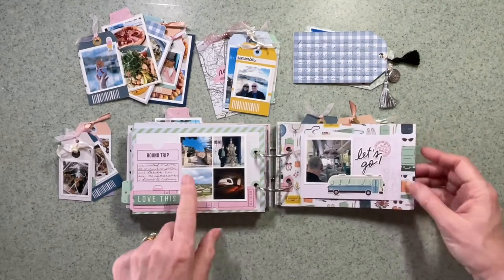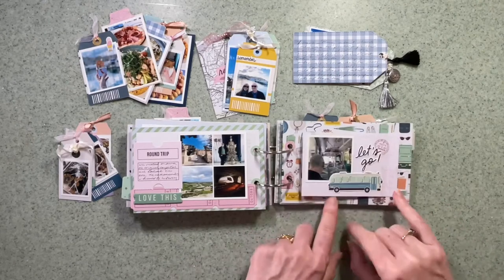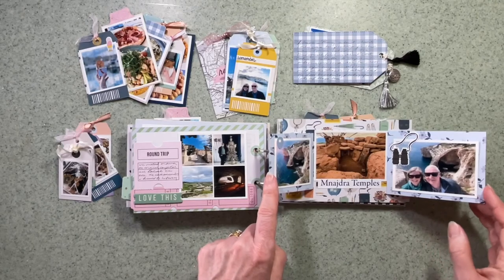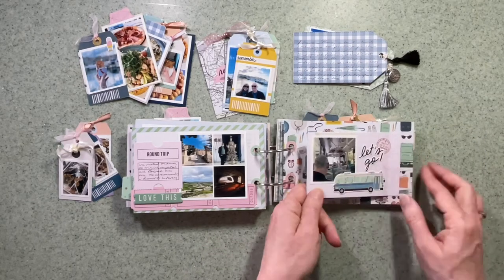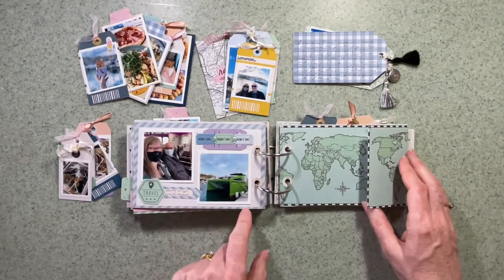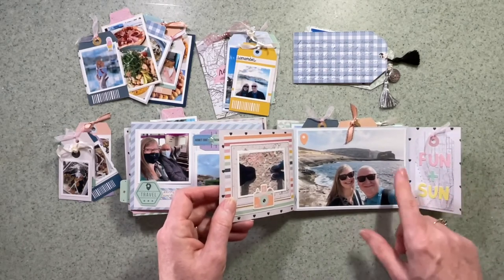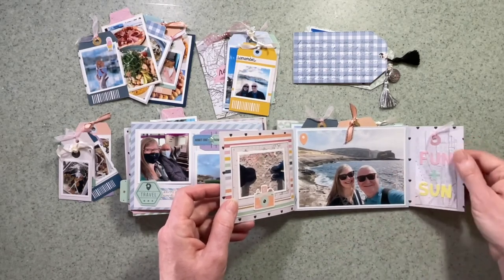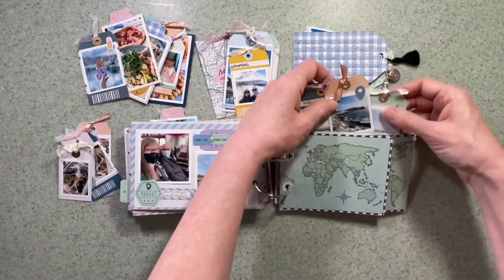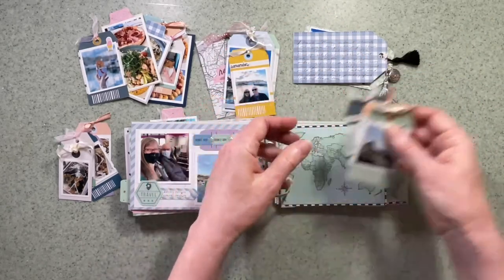We went to the ancient capital of Malta and went into some catacombs. We took a bus — great public transport system — and went further afield to see these ruins and the Blue Lagoon. Then we took a ferry and went over to Gozo. This is where the Azure Window used to be — unfortunately it collapsed a couple of years ago — but we still went to the coast. Lovely day out, more tabs in the pocket with pictures of the seaside.